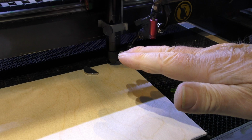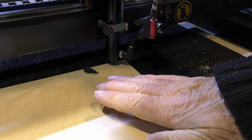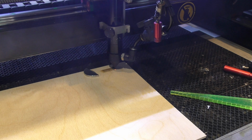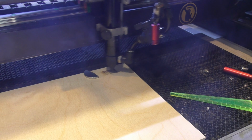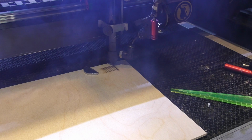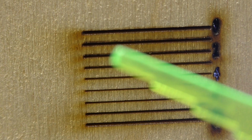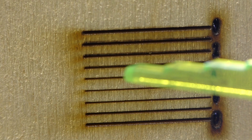Once this program starts, the table drops 1 millimetre, 1 millimetre, 1 millimetre, 1 millimetre. And then it comes back to zero. Whatever the thinnest line is, that's the focus that we're trying to set to. We started off with a gap of 2 millimetres on our gauge. So the first line was 2 millimetres, 3, 4, 5, 6, 7 millimetres.